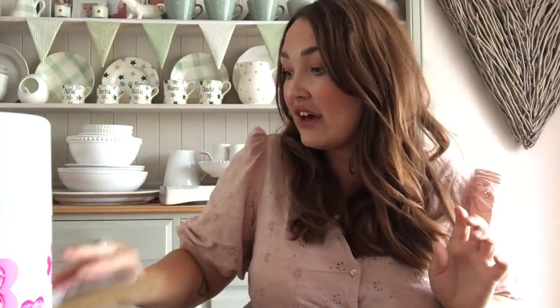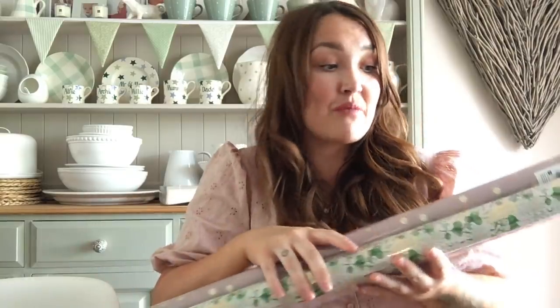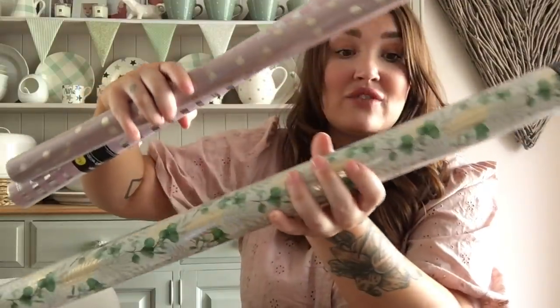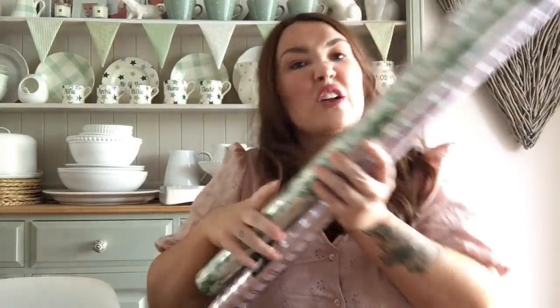These last bits are actually from Asda but I wanted to quickly share them. At the minute they've got three for £3 on cards and wrapping paper. The cards have really beautiful glitter detail with gold envelopes - really cute. And the wrapping paper is three metres each, so about card factory prices. The prints are gorgeous: blush pink with gold spots, blush pink with silver stripes, and a tropical eucalyptus print in sage green with gold detailing. Really pretty for little girls' gifts.